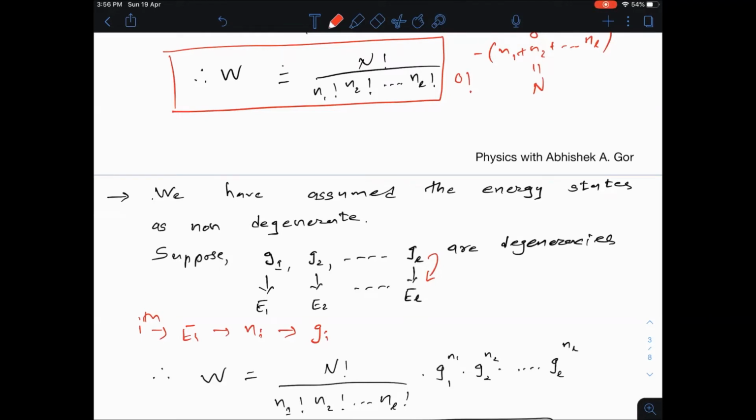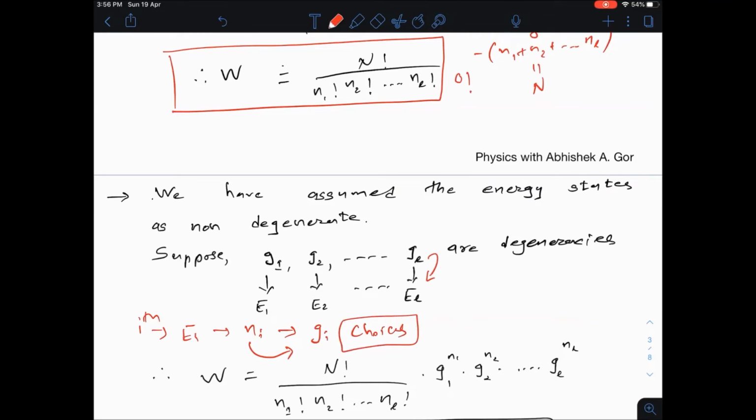Now here we have Gi levels of degeneracy at energy Ei. That means each of the Ni particles can be in any Gi level. So let's say the Gi levels do not have any preference, the particles do not give any preference to levels. So what comes out is that we cannot distinguish between the Gi levels, right? Because there is no preference of occupying the degeneracy in this particular case. Since we cannot distinguish Gi levels, we have Gi choices instead of preferences, right?